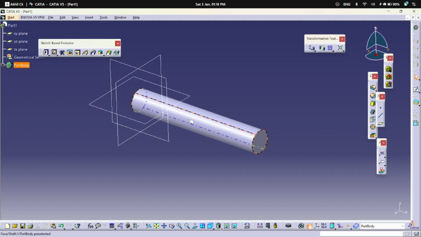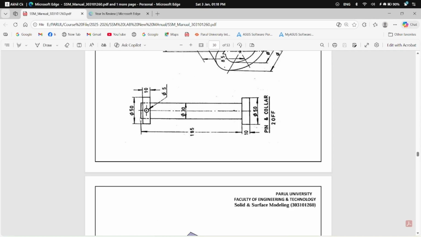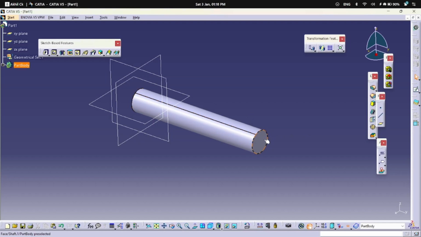Okay, now this pin is generated. I have made it from here to here. Now I have to make the top section. So here I am going to make the top section. Okay, so if you want, you can also make this symmetrical or whatever you want. Okay, so right now I am going with this.